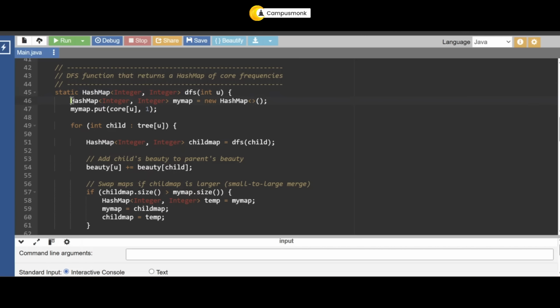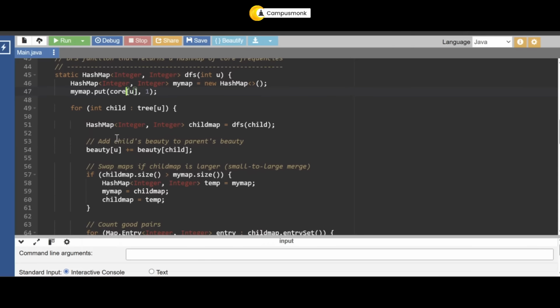Now you're going to create this hash map, and this is how you create it. You name it my map, and you call new, which will create a hash map for you. And this will be your input to the hash map initially, like how we stored it as 3 is to 1 in Python. Here it will store it with a comma instead of a colon.